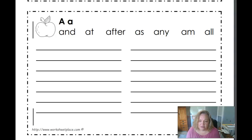first of all, we ask them on their rough draft to practice sound spelling. So, for example, if they were spelling the word apple, we would ask them to sound out what they hear. So they might write A-P-L. And that's what we call sound spelling. They hear the A, the P, and the L. So they would write A-P-L. And we would say, good job. You did a great job on sound spelling.